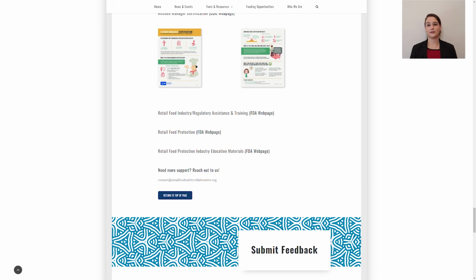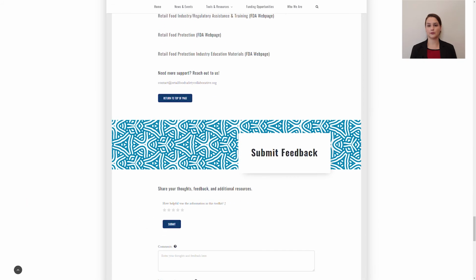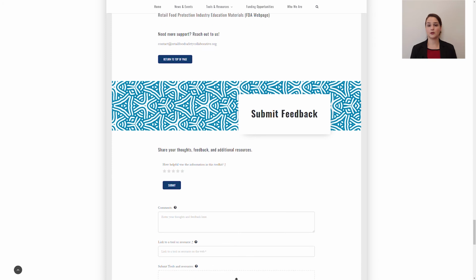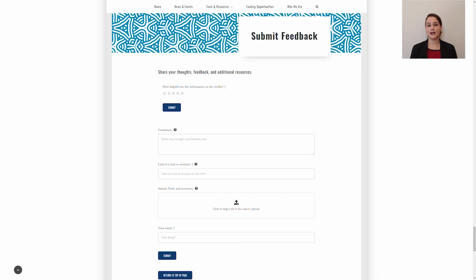While this toolkit is ever growing and will be populated with more information and resources as time goes on, we invite you to share your feedback on this toolkit. Please see the last section and give it a rating. Does it meet your needs? Are the resources helpful? Perhaps there's something that's missing. Please tell us what you think. This is a collaborative effort, and we welcome your feedback, suggestions, and additions to this toolkit.